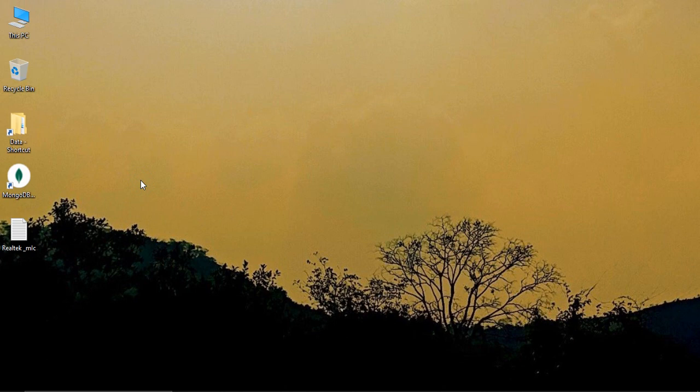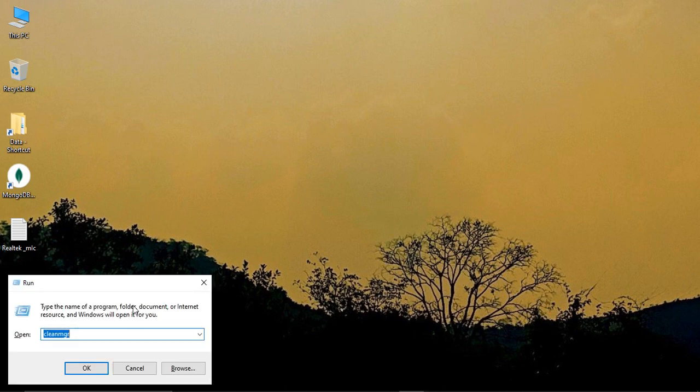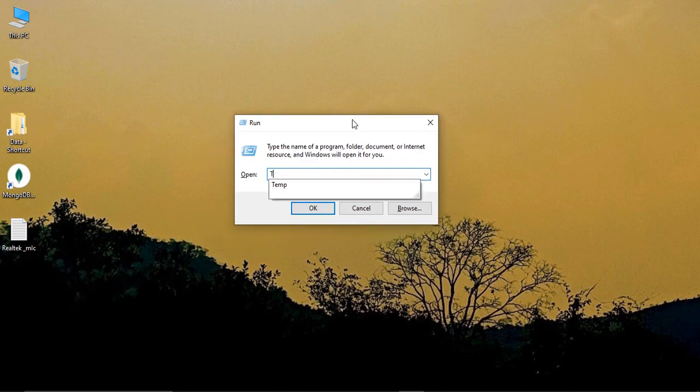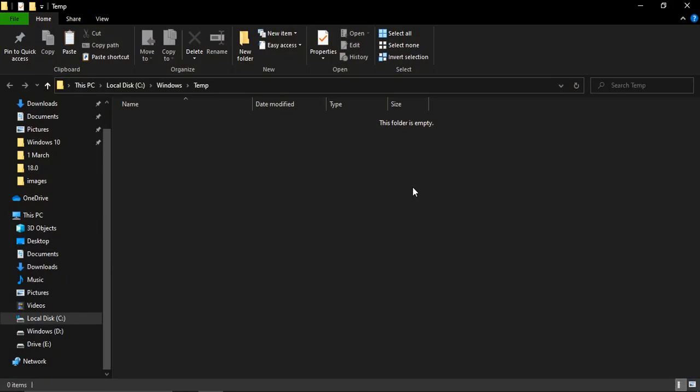Once you have done this, once you have deleted the files and restarted your PC, the next step you need to do, and this is a mandatory step, not an optional step, is to press Windows R on your keyboard again to bring up the Run dialog box. Type in TEMP, in capital letters, and click on OK. Right now for me the folder is empty, but you can press Ctrl A to select all the files. If there are any in your case, then press Shift Delete to permanently delete them.